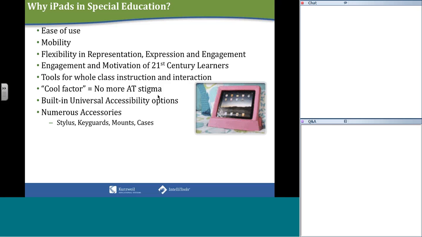And just like in the paper world and the non-digital world, there's lots of styluses and mounts and different tools that we might use. And all of those types of tools are becoming more and more available for use with the iPad as well. So as an OT, I was always thinking about using universal cuffs and making sure that utensils and pens and pencils were accessible to my students. The same is true for the iPad. There's an incredible variety of styluses and other accessories that you can use to make sure that the iPad is safe as possible and also that it can be accessed. Not everybody can use that swipe with their fingers.